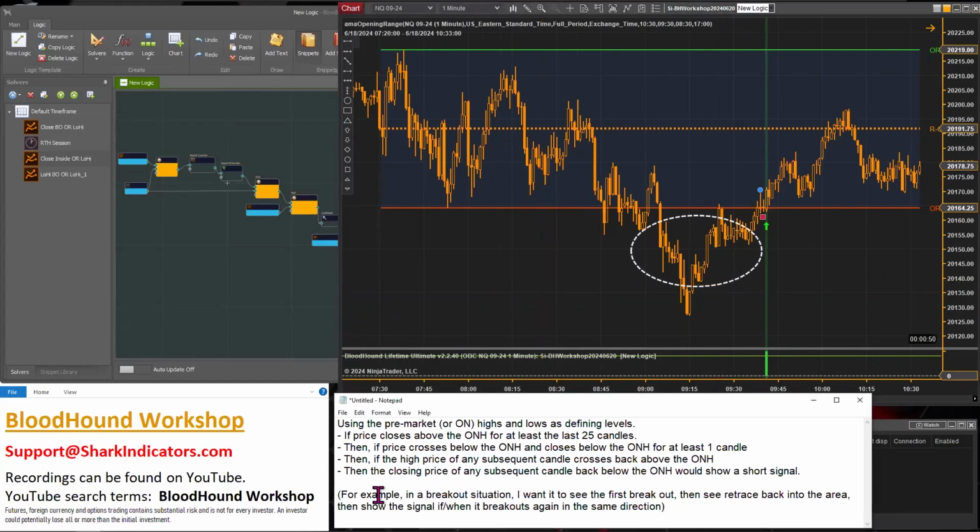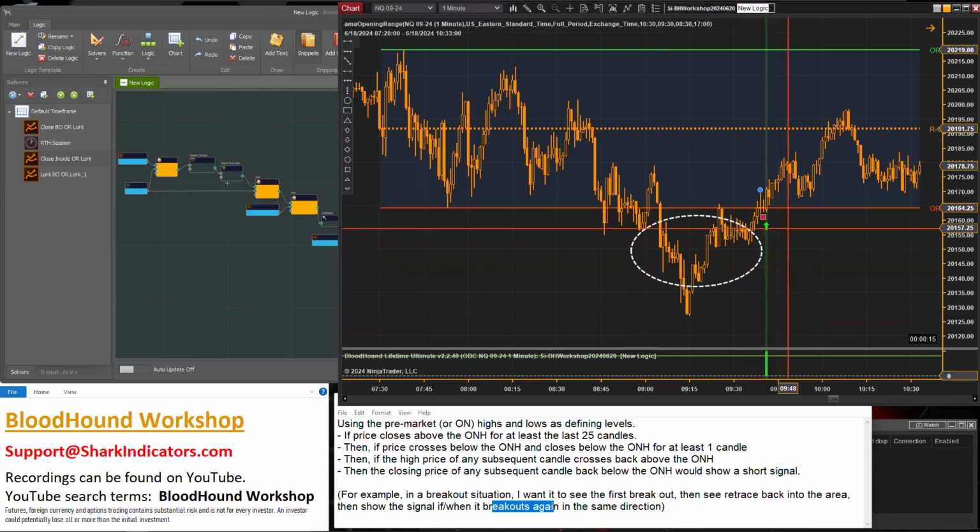All right, I said I would try and touch on this quickly afterwards, because the example given with the original question is quite a bit different here. You have a breakout, and the first breakout is not when the signal is wanted. The signal is wanted on the second breakout, the breakout again. That's quite a bit different than analyzing price coming back in and then a wick coming back out.